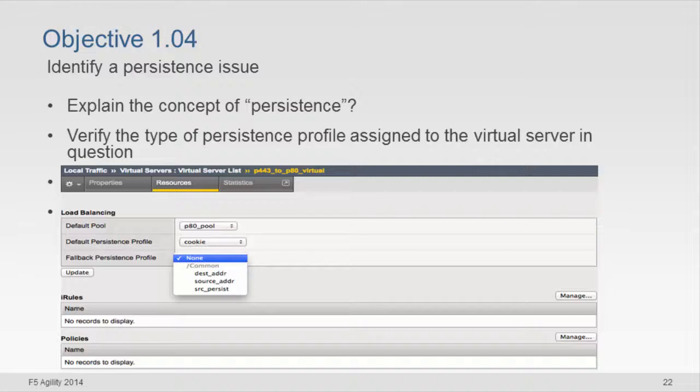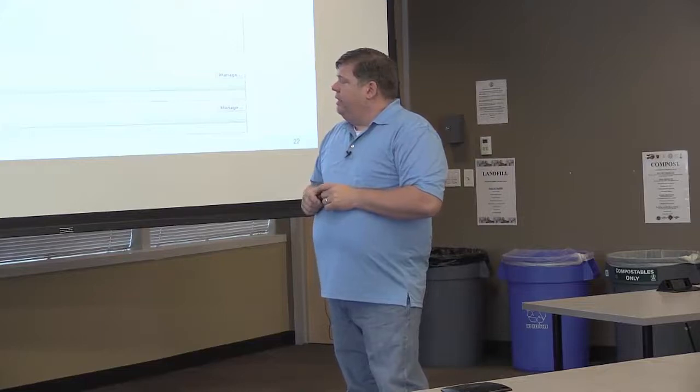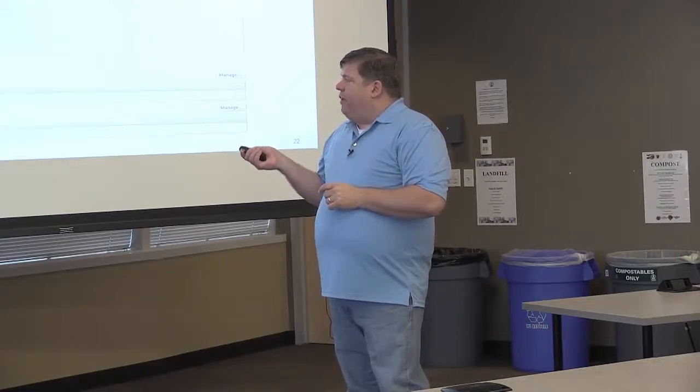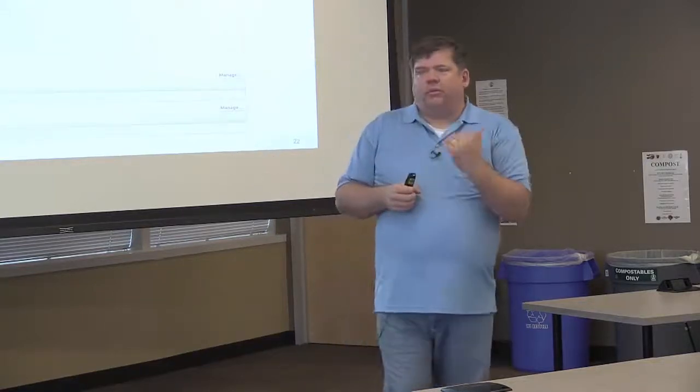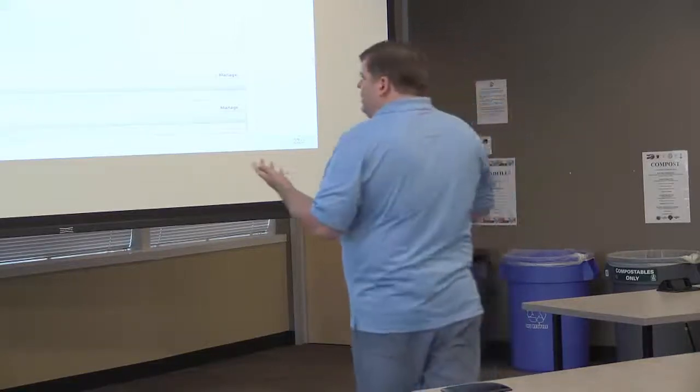However, if he was denying cookies and we were using cookie insert, there would be no method for us to see a cookie coming back and use that to get him back to the server he was on. We would load balance him every time because we wouldn't see the cookie. So if we had a fallback persistence profile, it could help us with those users that may not accept cookies, as an example. How would it do that?